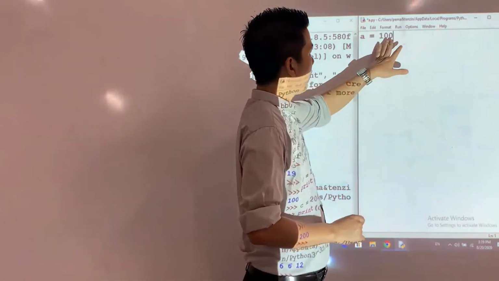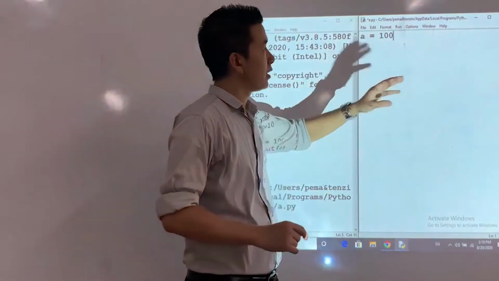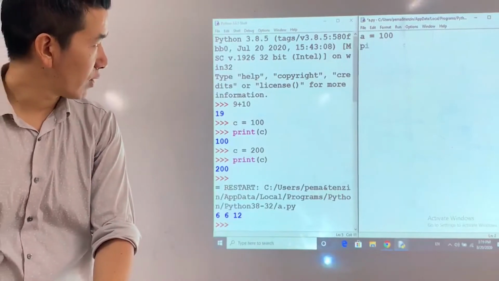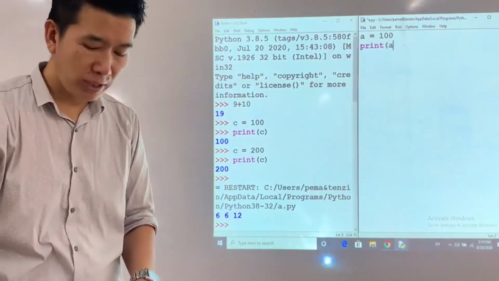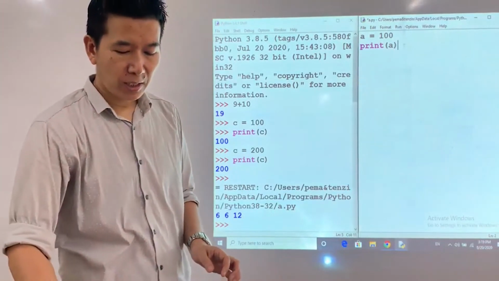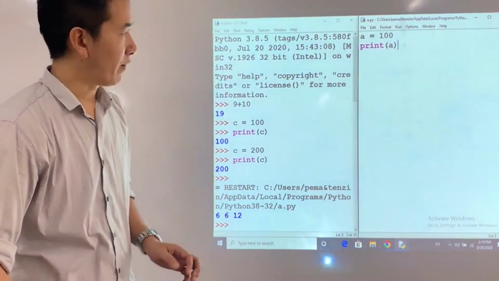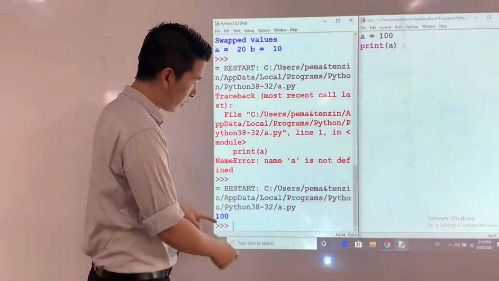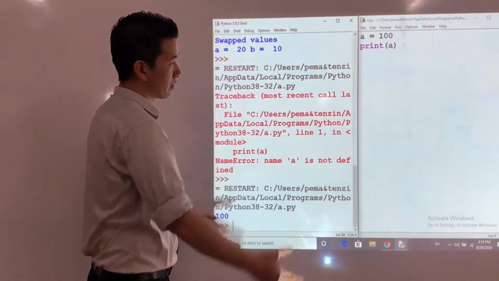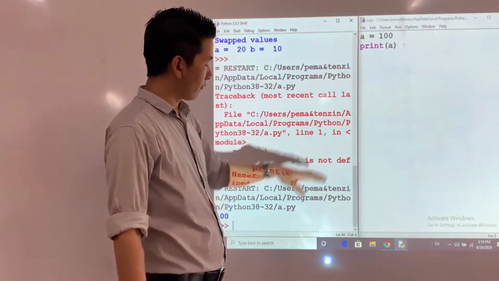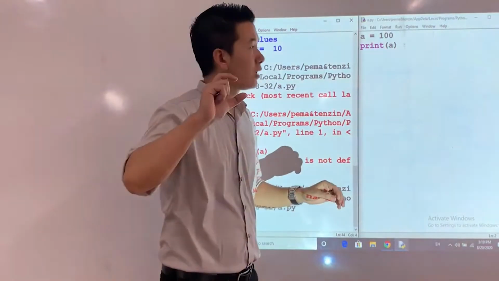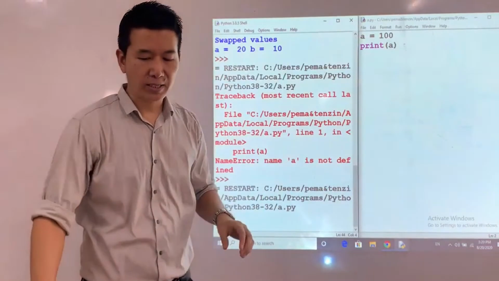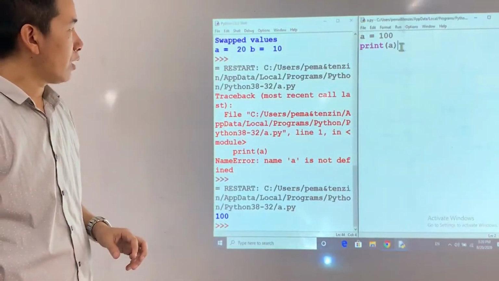The moment a value is assigned, the variable A has been created. The proof is, if I run this, the Python interpreter will recognize not just the variable but also the value, so you don't get the error message. Rather, the interpreter interprets the value of A as 100. So this is an important statement: Python variables are created the moment the values are assigned.